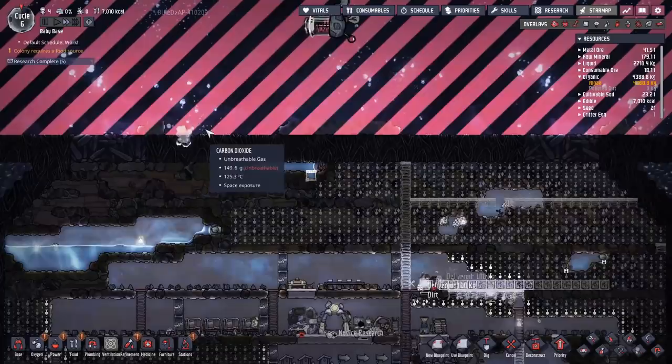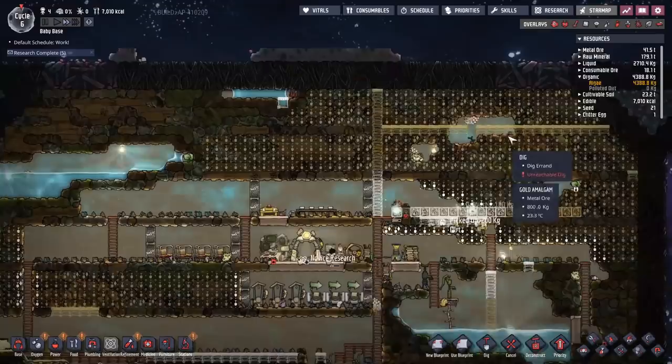No, yep, the abyssalite can definitely get destroyed. We're going to need to be careful there. We're a long way from bunker tiles. Though I'm pretty sure once the regolith builds up, we'll be fine.